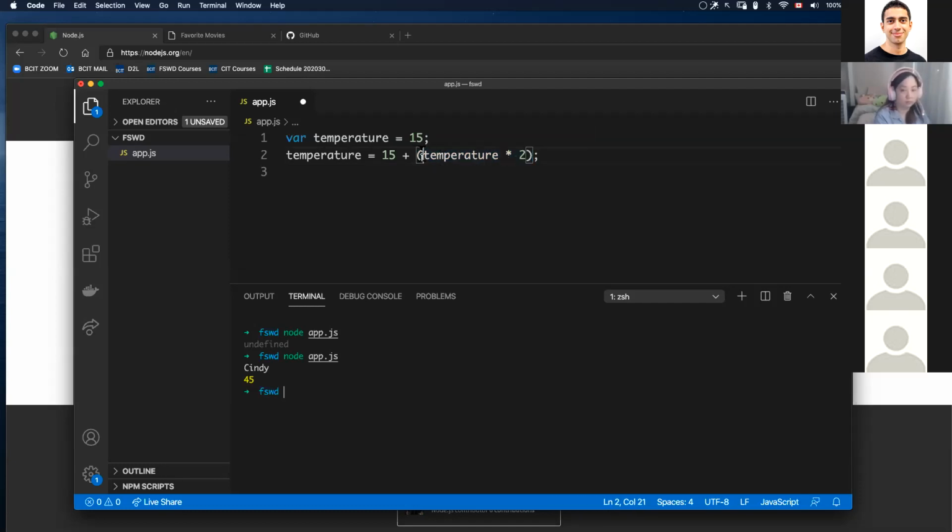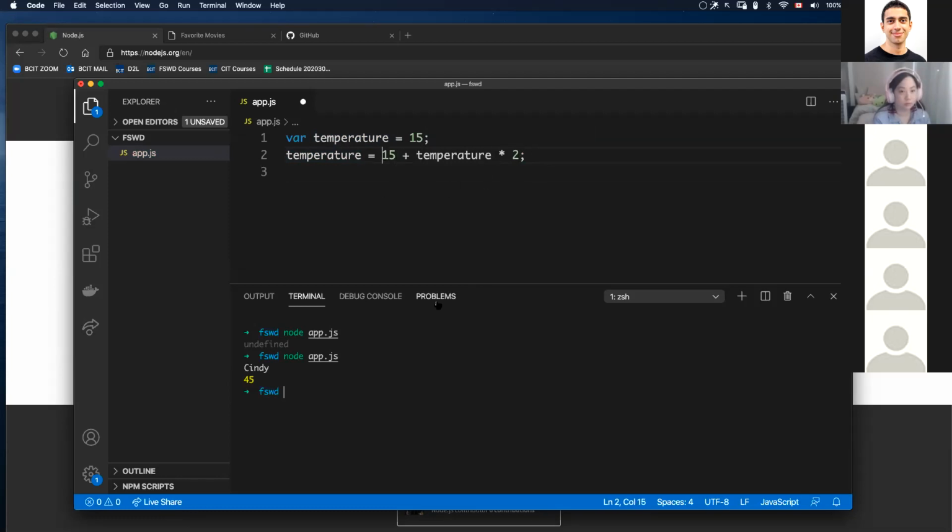The things inside the brackets here need to be done together. So there's no confusion now. No one is going to be confused that 15 is being added to temperature. It's clear that temperature is being multiplied by 2, and then that answer is being added to the number 15 here. And brackets are very powerful because they are going to control the order of what gets executed.